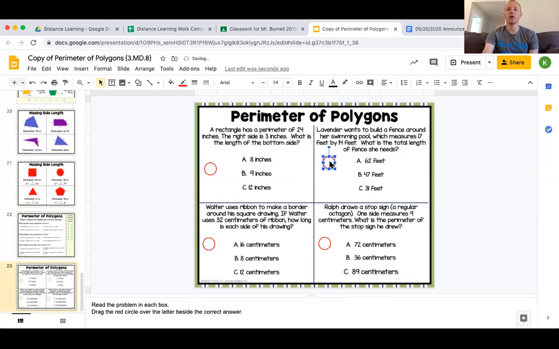All right. So again, I'm giving you 2 days to do that. We'll see how far we get in 2 days. If we need more, I'll extend it into next week. So I'll reevaluate on Thursday and see if we need more time on this or not. But it is a good review set. It covers everything that we have gone over so far in perimeter, and it goes over it really well. So I expect you to read the directions carefully and give it your best effort. And let me know if you have any questions.